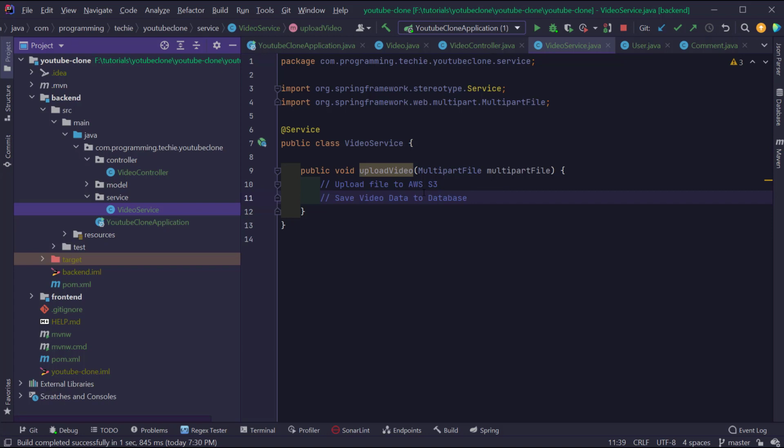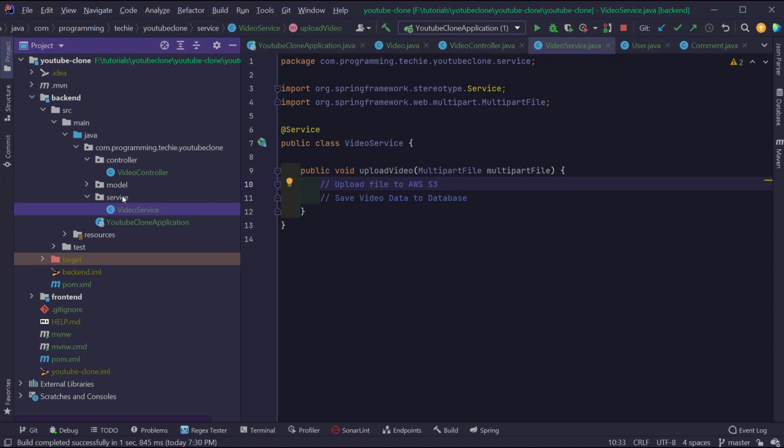So this is what we want to do, and as this is a video service, it makes sense to not code the logic to upload the file to AWS S3 inside this class, right? So it makes sense to create a separate class called maybe an S3 service.